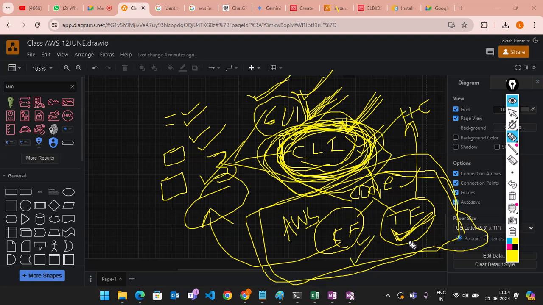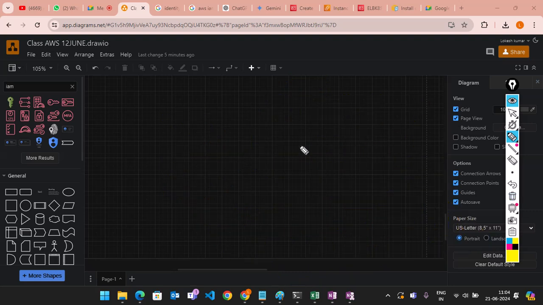CloudFormation or Terraform is very important. If you ask me, I will definitely suggest Terraform or CloudFormation. If you are an expert in AWS, better you learn CloudFormation. If you have enough knowledge, it's fine to go with Terraform also, because Terraform is also going very much at its peak in the market. So this is about the types.